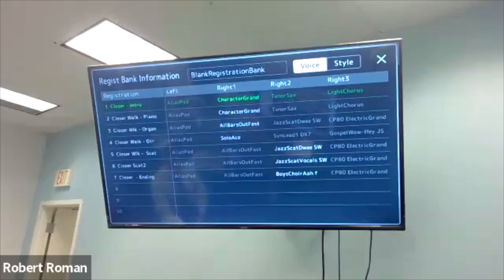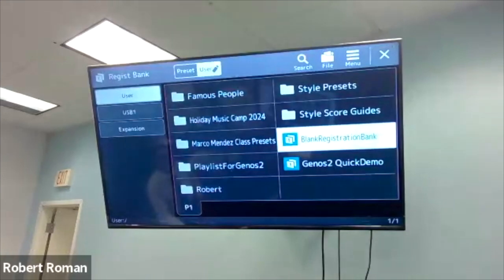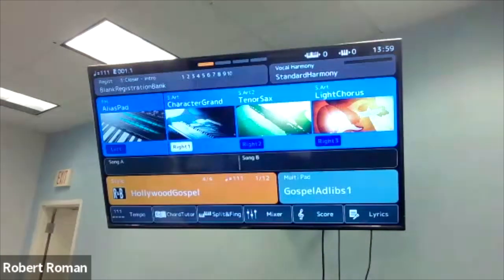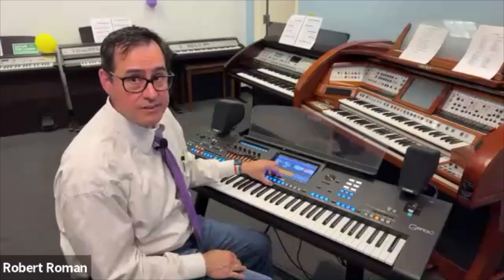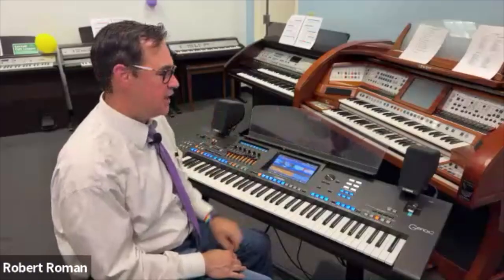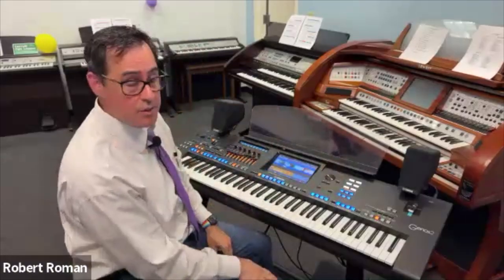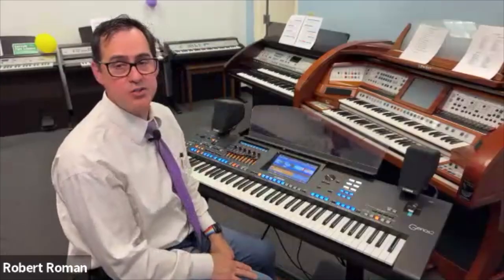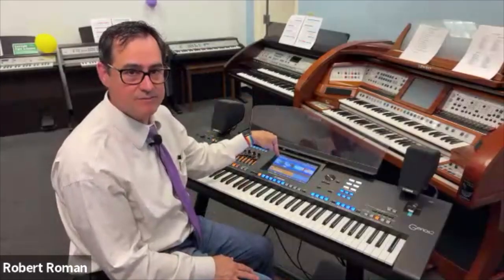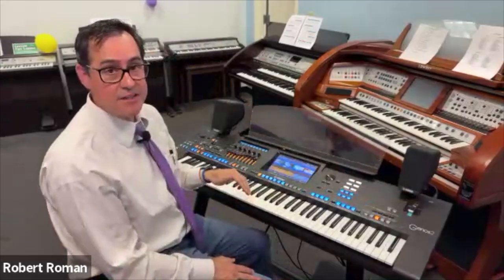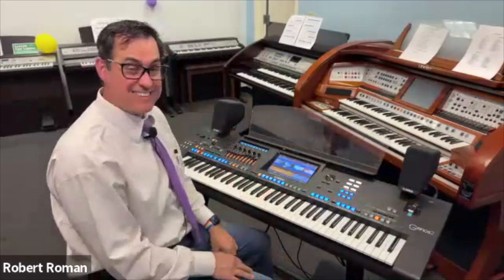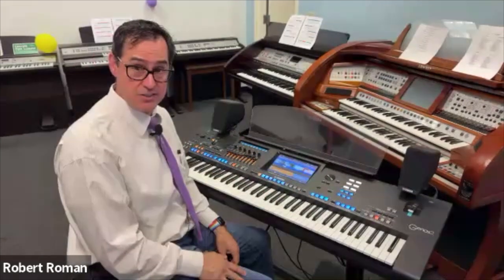Okay? Now, the next step is getting the sounds from here, because right now they're here. They're not in the instrument, and they're not on a USB yet. I would say the first thing you should do is get them here. You can always go back and copy it or save it onto the USB. I think it's great to have them in both places. In fact, I think it's better to have them in 3 places.